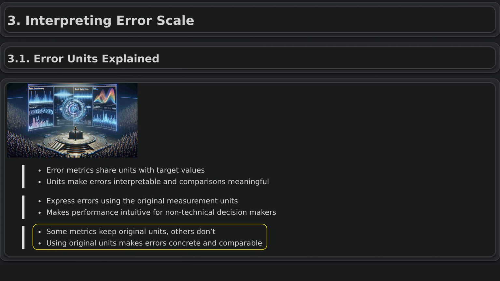When evaluating regression models, it is important to know which metrics keep the original units of the target variable, because this affects how we interpret them. Mean absolute error and root mean squared error stay in the same units as the target, so they can be read as typical deviations, such as an average error of 0.5 degree Celsius. In contrast, mean squared error is expressed in squared units, which is less intuitive. For clear real-world communication in areas like finance, healthcare, or engineering, practitioners usually prefer metrics that return to the original scale.